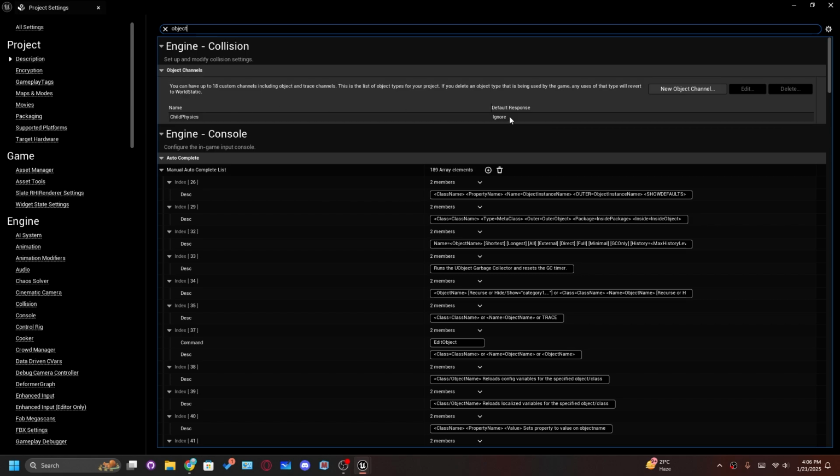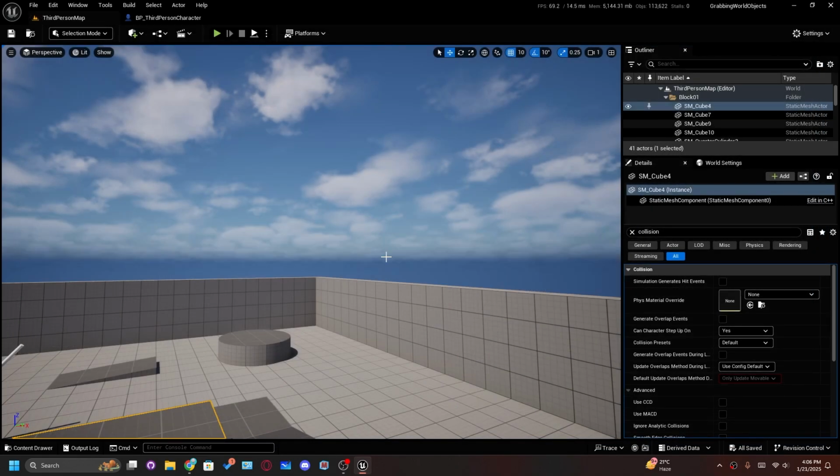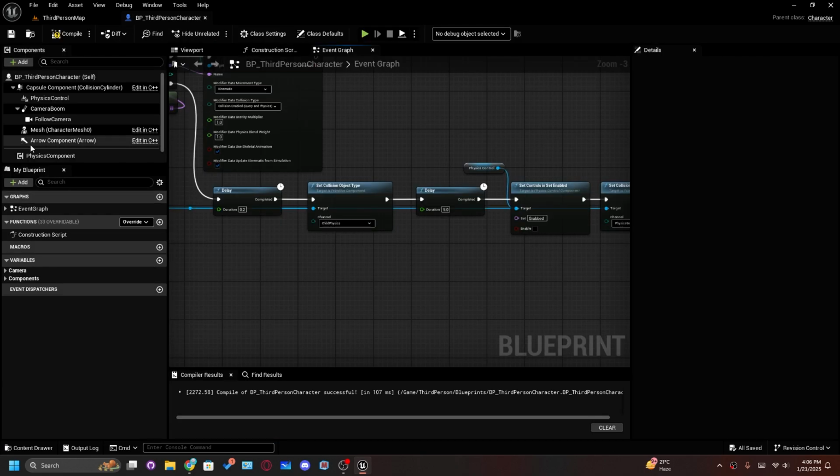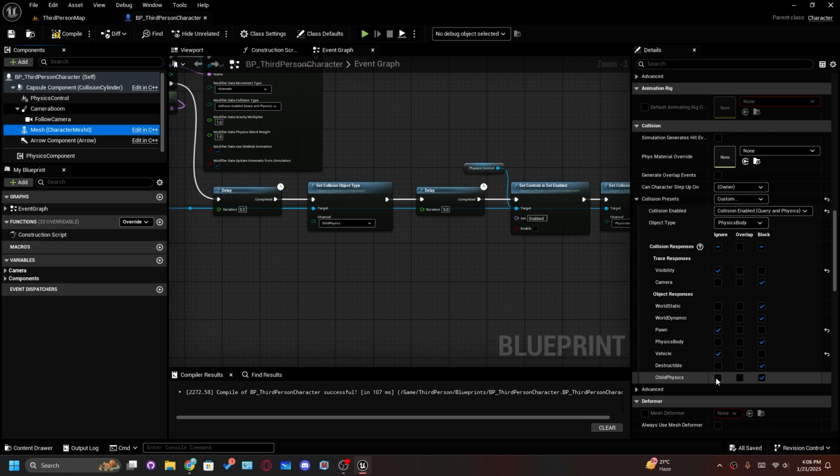Then you can go over here, press edit, and make this block everything. And then you can go to your third person character, go inside mesh, and physically just change this back to no. So now your mesh is not colliding with it, but everything else in the world is colliding with it.